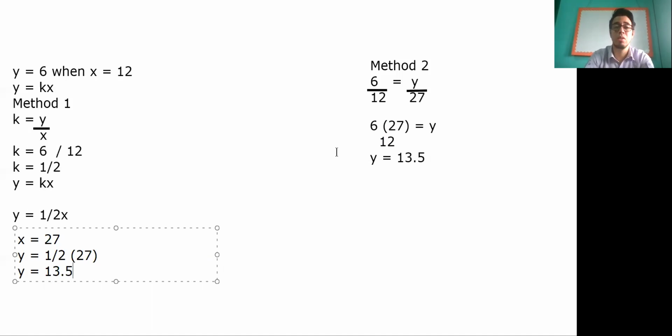In here, there is not much to explain about these exercises. You are only going to complete the equation. This is what you need. The important thing here, yes, is the equation. You have that y equals 1/2 x. Later, they could give you any value they want. In this case, they give you that x is 27, so we are going to replace for the value of x. But the important part in here is to find the equation, okay?